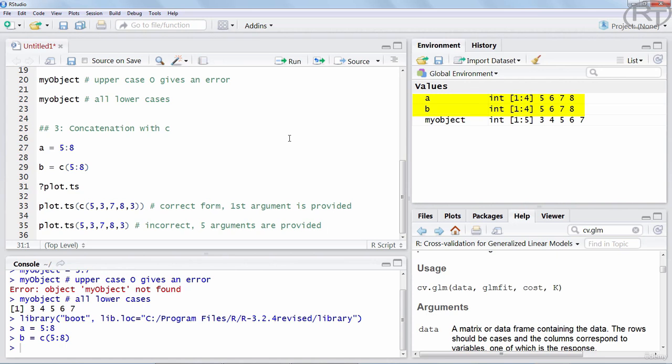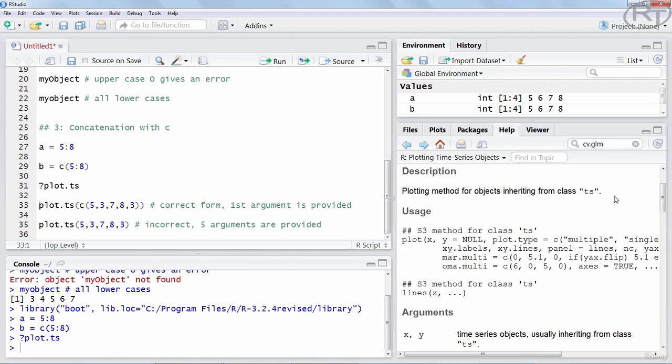As you can see in the environment, R recognizes quite well what you want to do and it gets you the correct output. But this changes when you are using a function and you want to put the whole vector of numbers in there. For our example, we are using the plot.ts function. This one is a derivative of the classic plot function, but it will get you a time series plot.